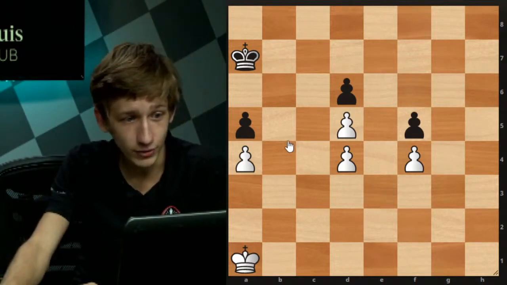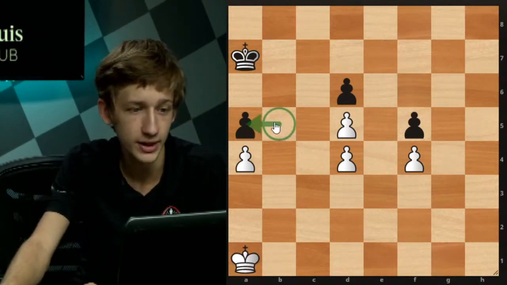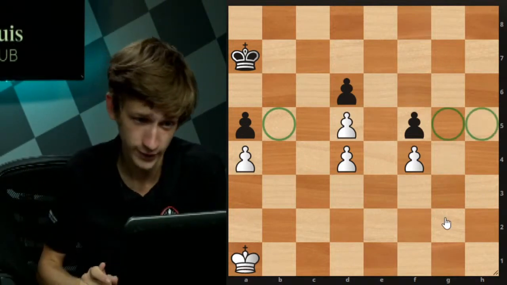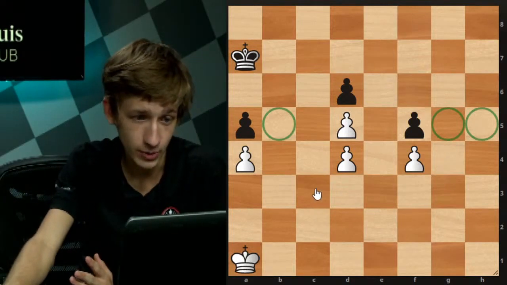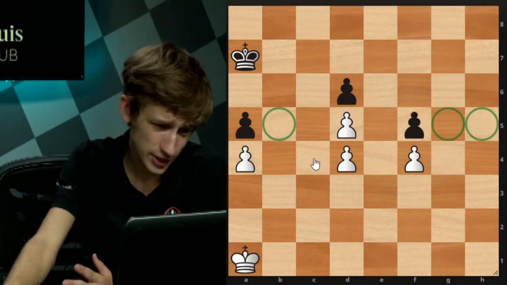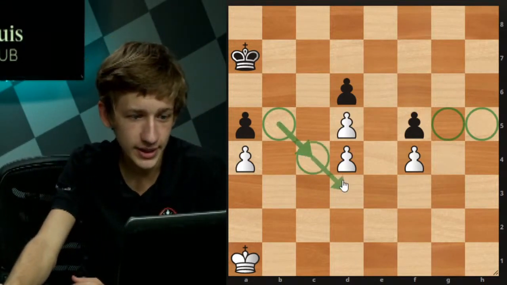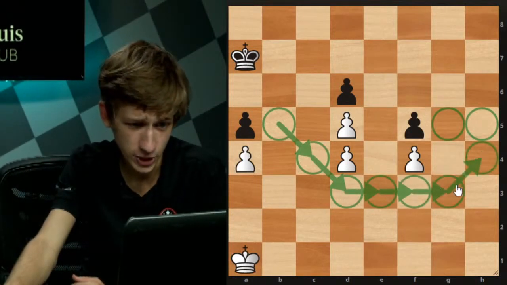So you guys have it, right? b5 is a key square. If white gets to b5, he gets to take on a5 and win the game. Other key squares are g5 and h5. Beautiful stuff. What's the shortest path? I'm not going to waste your time with this question. The apparent one is c4, d3, e3, f3, g3, h4.